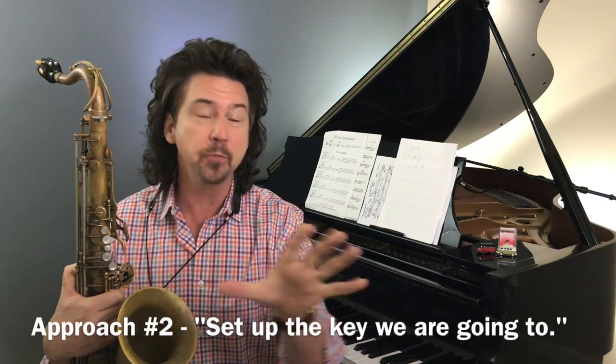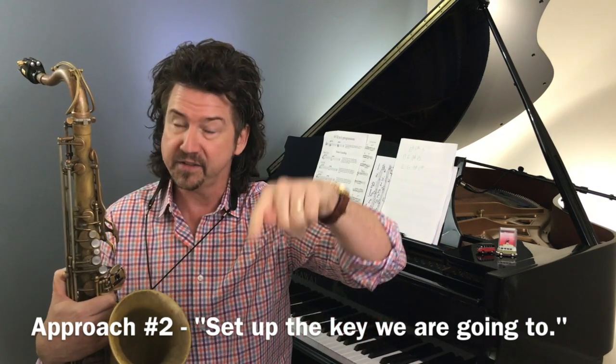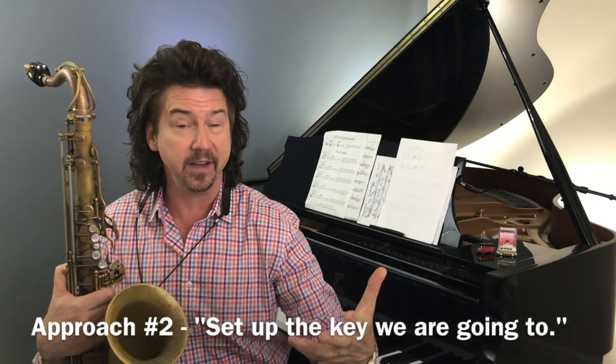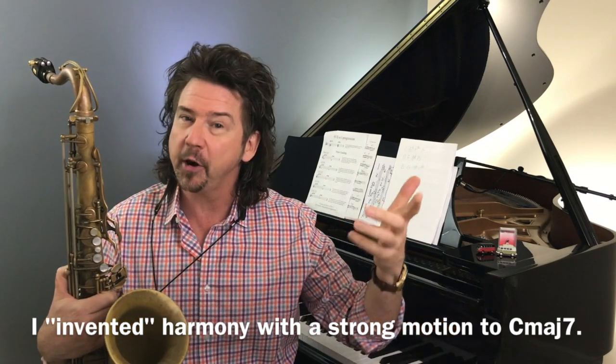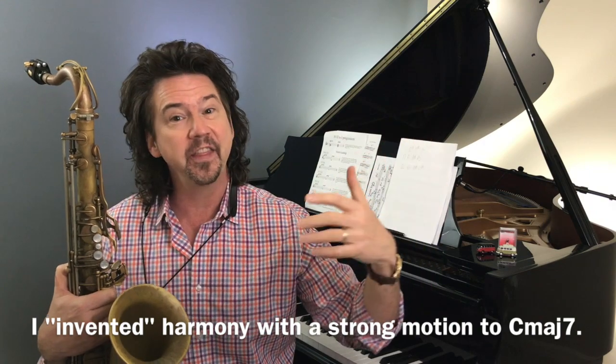Okay, so yet another example of a break. Very different thinking than what I said John Coltrane or Clifford Brown were thinking about. So I superimposed some chords there. What were the chords? 1, 6, 2, 5, leading there. So I created some harmony. Now, of course, no one's playing the harmony there, right? I created harmony in my mind, and then I played a melody based on that harmony.